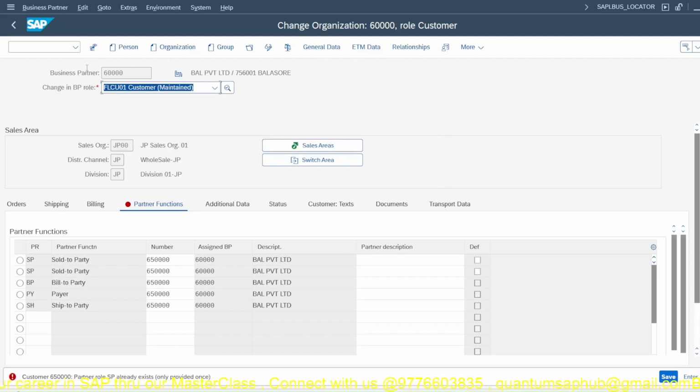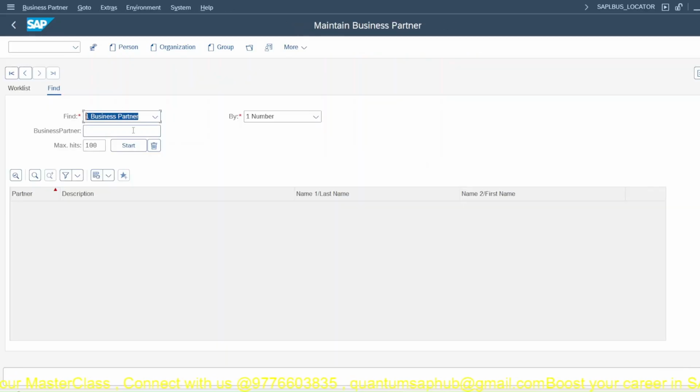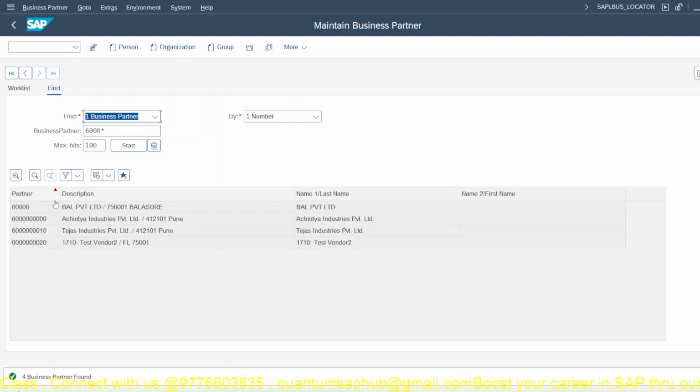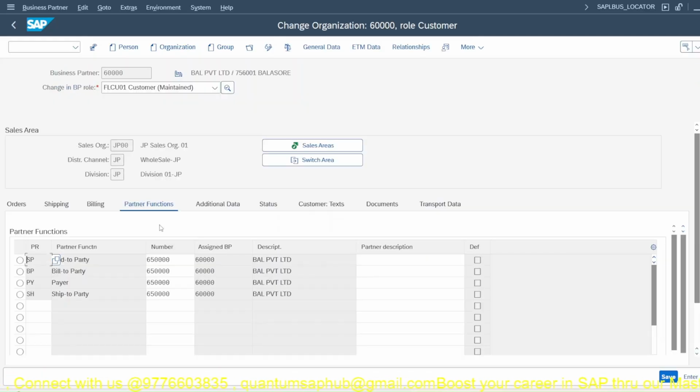I had not scrolled down, that's why it was not showing. So let us go to the BP transaction again to verify, and keep the transaction 600 star. I get a number, and I go to the partner function. I can see the record is created. So this is the partner determination we have done, and this is also getting reflected in the customer.